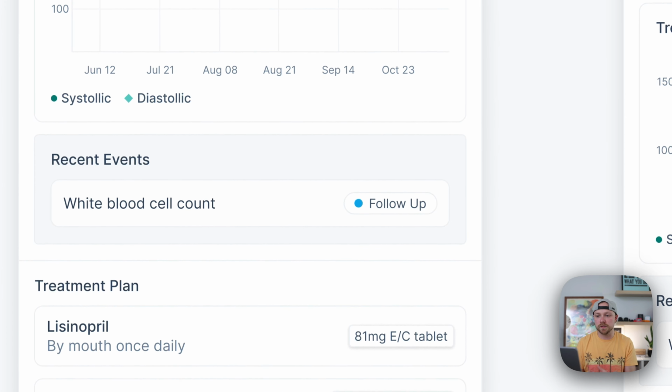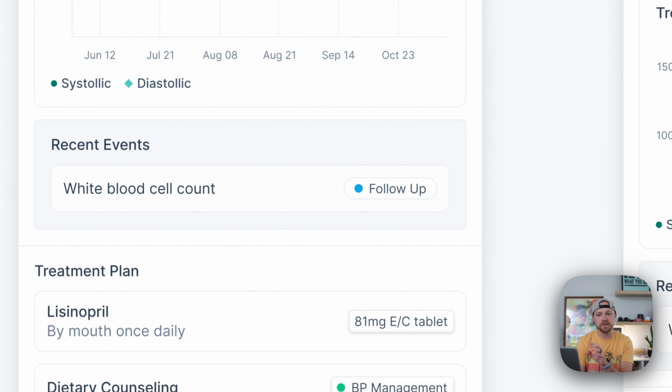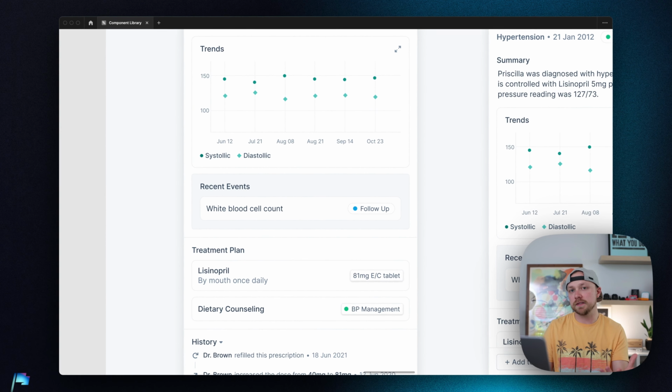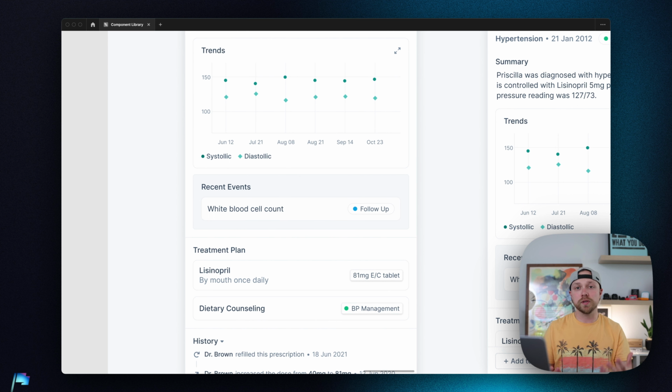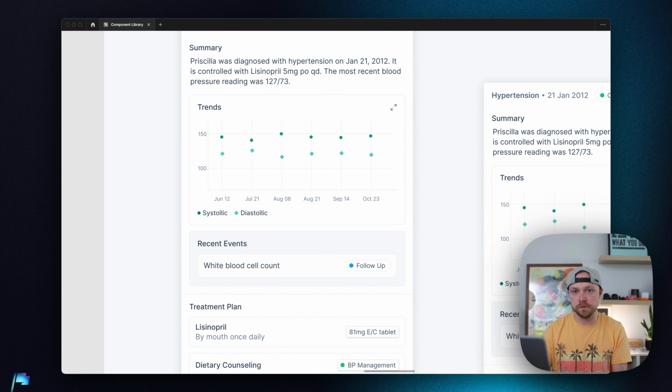And the reason I wanted this is even though I've only got one event in here, it's feasible that there could be a couple different recent events inside of this section. The goal with this is not necessarily to say, hey, these happened at this exact date, but to say, hey, these happened recently, and so they may be of interest to you. So the well helps create that separation, recessing behind the information and elevating those items into their own list style. Because of this, it separates the list style from what is essentially the exact same list style below under treatment plan, but again, keeps it grouped with the summary and that overview section.